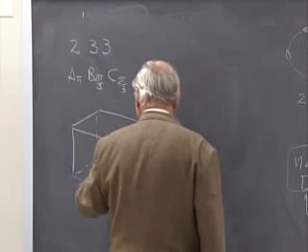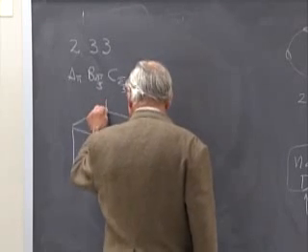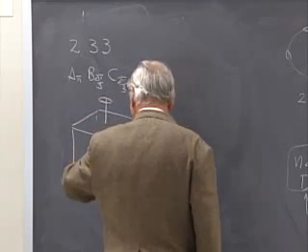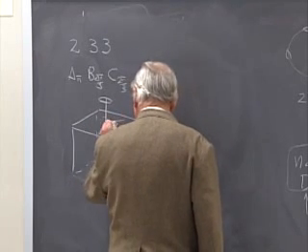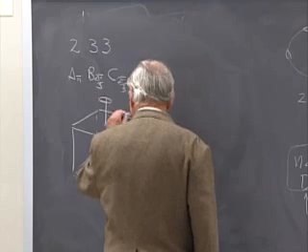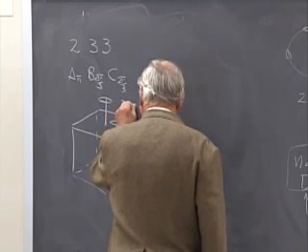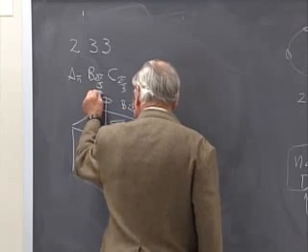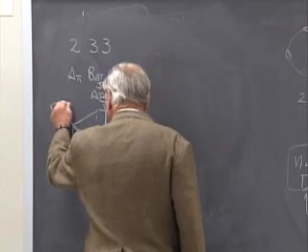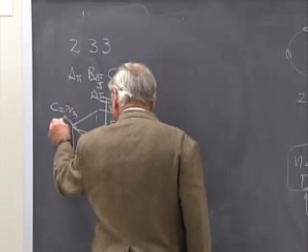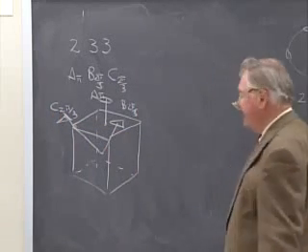And this one, 2, 3, 3, consists of a 2-fold axis coming out of the face of a cube, a 120-degree rotation, so this is B, 2 pi over 3. This is A, pi, and the other one, C, 2 pi over 3, corresponds to a 3-fold axis coming out of another body diagonal.